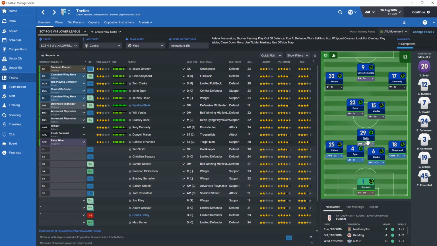So that left back, I already said about the DM. The goalkeeper, when I arrived, there was already a keeper there that's quite a hero at Gillingham, whose name I can't remember right now. But I got rid of him because I thought he was quite old.